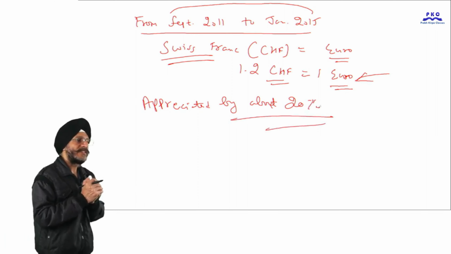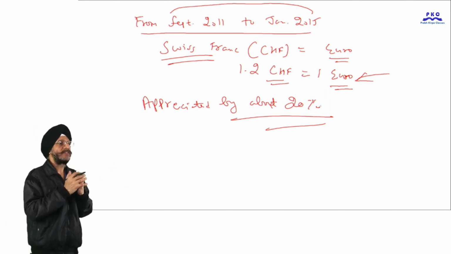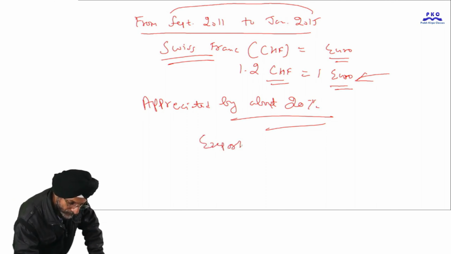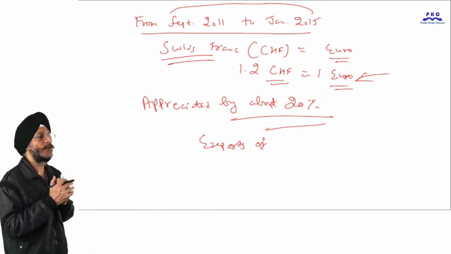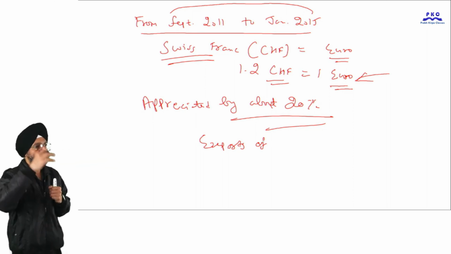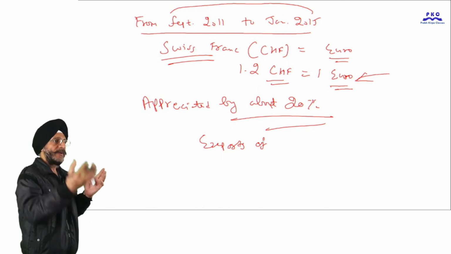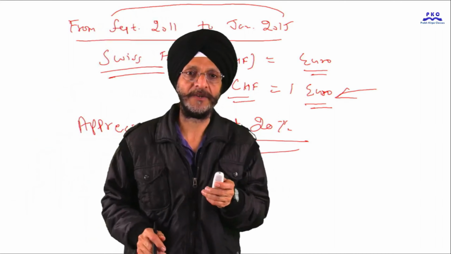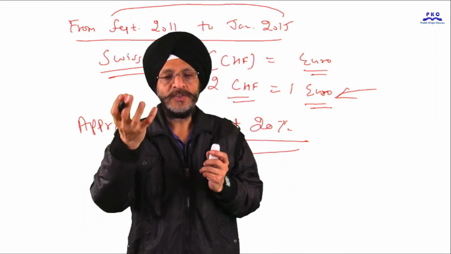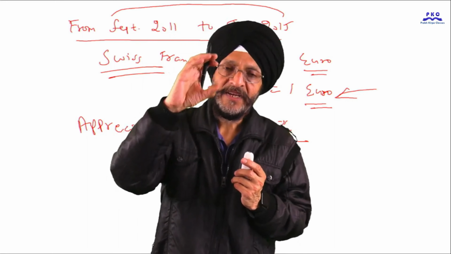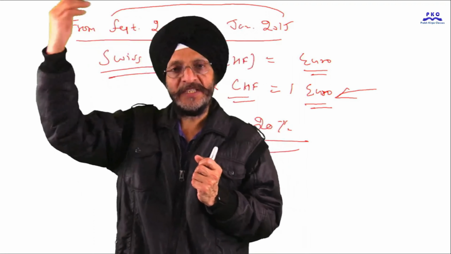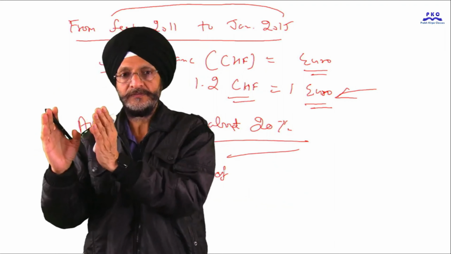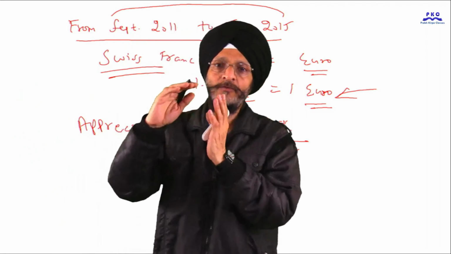All of us know that Switzerland is very famous for its watches and other things. So, due to the appreciation of the Swiss franc, the exports of Swiss goods became expensive for the foreign buyers. When the exports became expensive, it adversely affected the exports of that country. So, you have understood that when the currency of a country appreciates, it makes the goods expensive for the foreign buyers, and it also adversely affects the exports of that country and also the jobs of the sectors which are involved in exporting the goods.